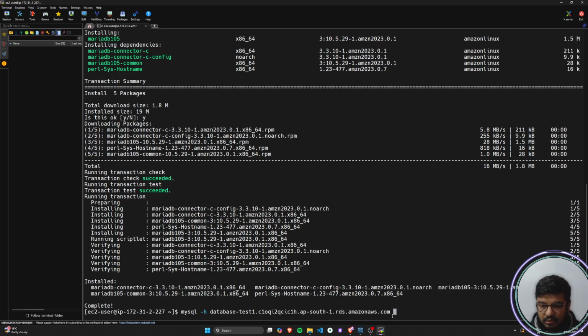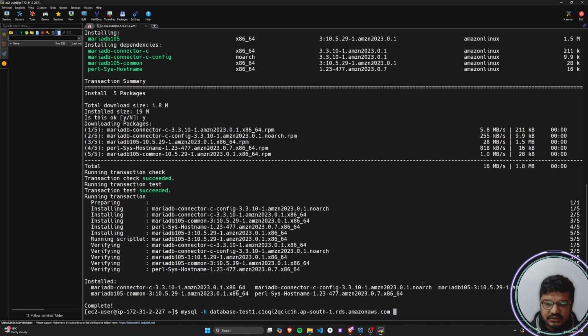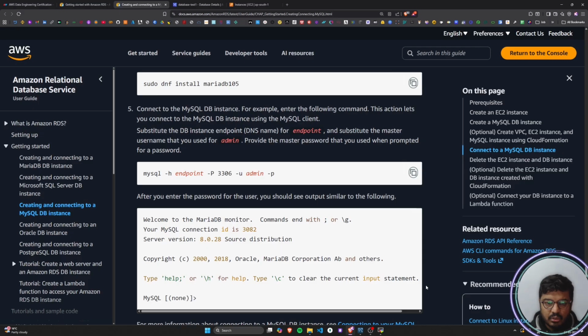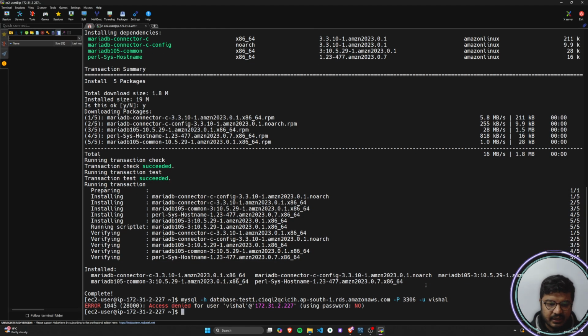Then I will have to do -P 3306, the default port number is 3306. Then -u for the user. Instead of admin, I remember that my username was Vishal. That's it. I will just press enter.